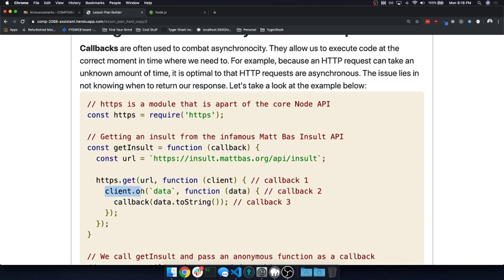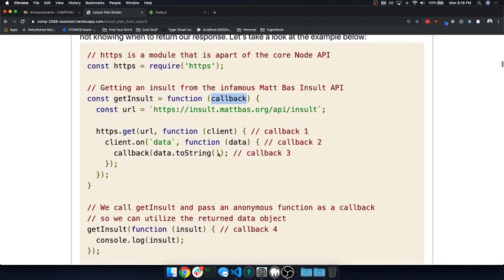Then we have our client on data. This means that our HTTP client has received data, and then it returns back data. So you can see right away we have our first callback, our second callback, and then a third callback where we pass callback data to string up here.